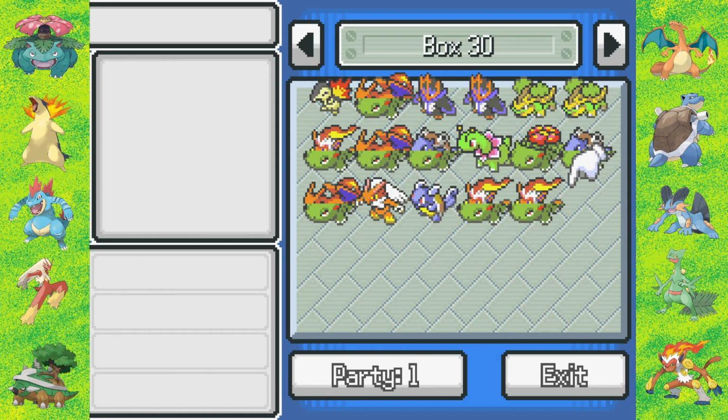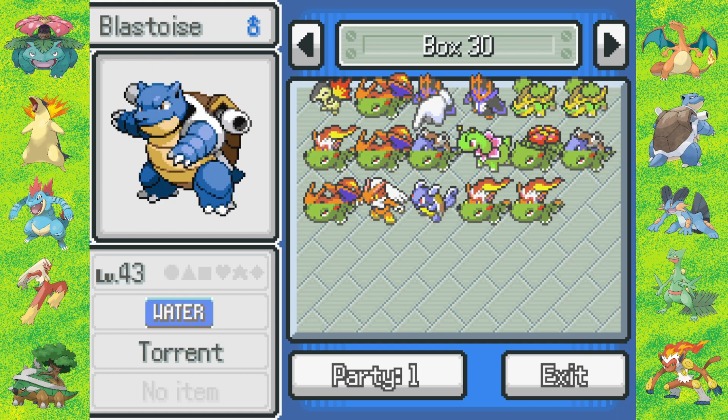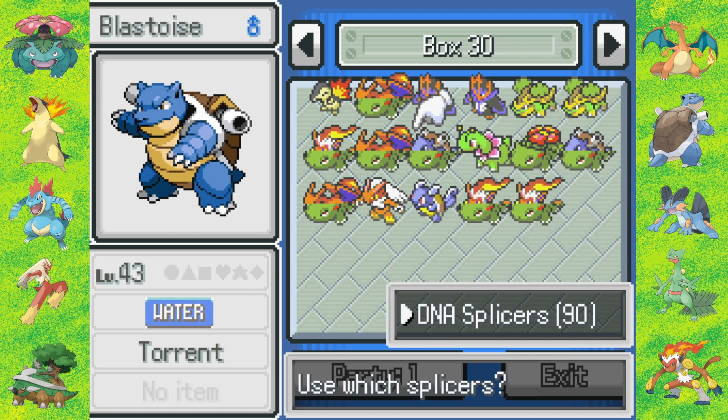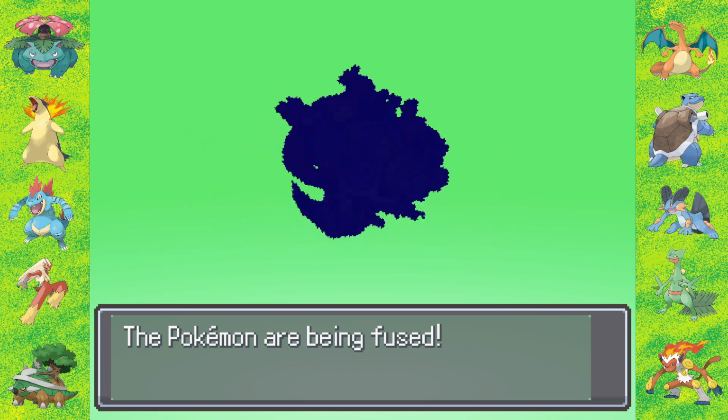Now that we have the 5th gym badge, we've decided to unfuse all of our Pokemon and form a whole new team. These are currently what we're working with right here. We got a bunch of different Pokemon, a lot of Kanto starters I've noticed, but we're just going to move them all together and see what we can do. The only one that we are for sure keeping is going to be the Blastoise and Venusaur fusion, and nothing else is safe. First up, we got Charizard and Blastoise.